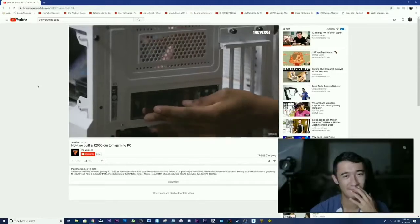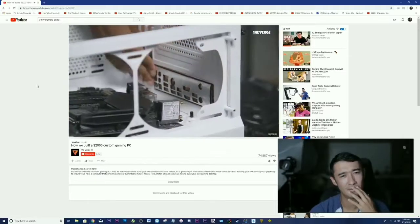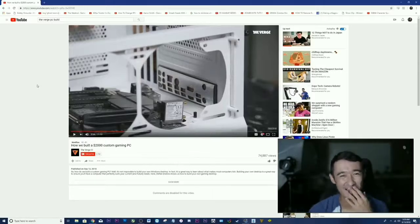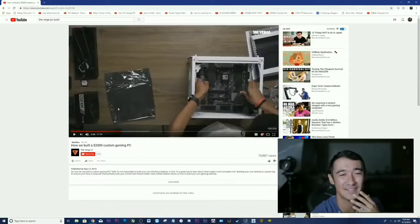Pay close attention to the brace that goes at the back of the computer. You always have to make sure that you really hammer it in, because there's what? No f***ing way! He's calling the IO shield a brace. There's no way. He's gotta be talking about something different. He can't be talking about the IO shield.